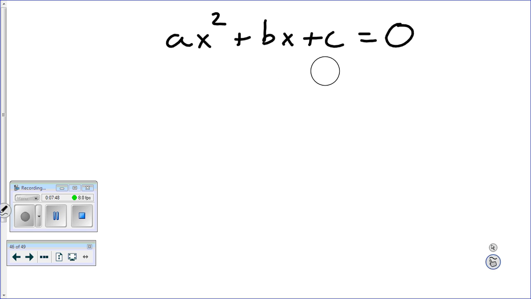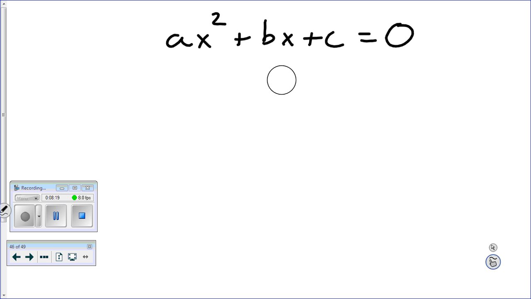So anyway, what you want to do is, first of all, you need to check this. Is this 1? You need this to be 1 for this method to work. If this is not 1, you have to do something else. All the problems Gabi sent me, it's either 1 or you can make it 1. Okay. Once you realize that's 1, the next step, you want to factor your C term. You're going to find the factors of the C term, okay? And what you'll do is add those up and find out which ones add up to B. This is essentially reducing FOIL.